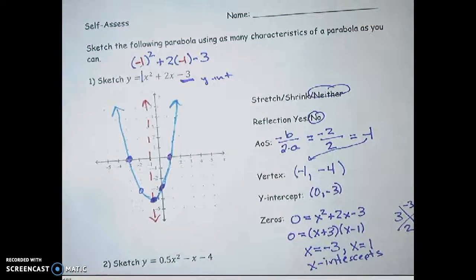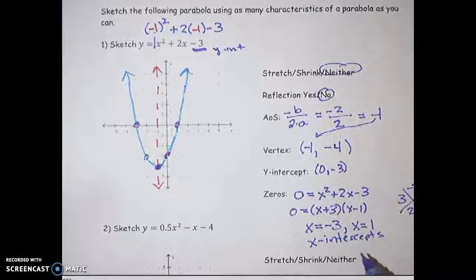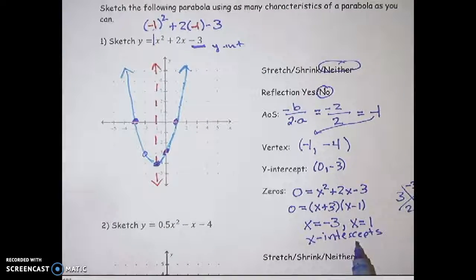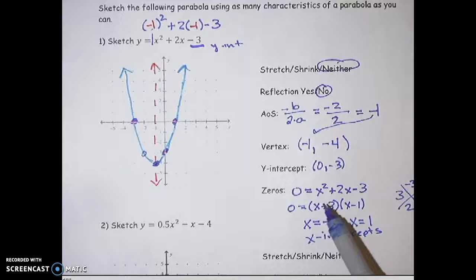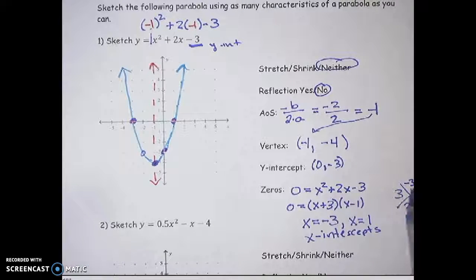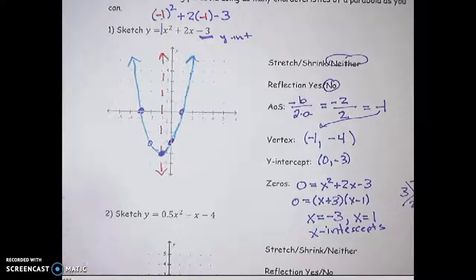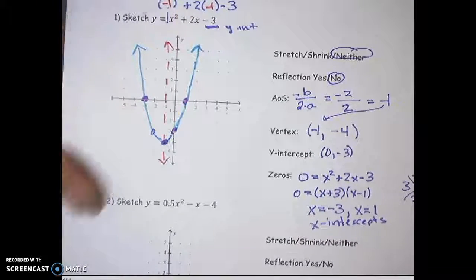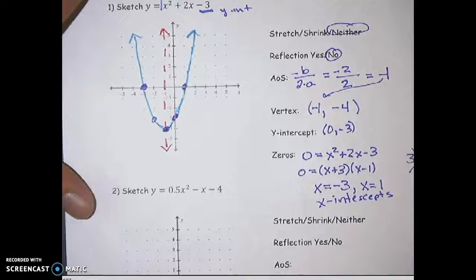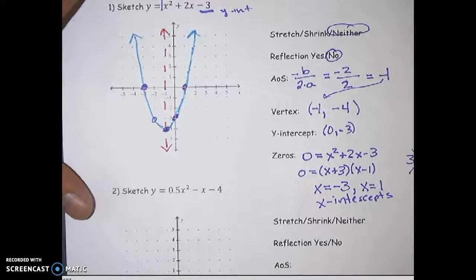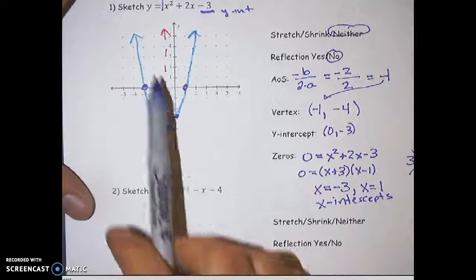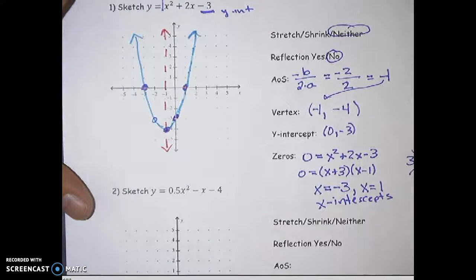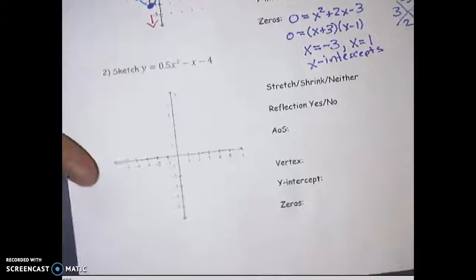But the only new thing we really added today was this idea of x-intercepts. And again, to find the x-intercepts, we set our equation equal to 0 and we just solved it. So this is one where we could use factoring to solve. The next example is one where we would maybe use the quadratic formula to solve. So we'll do that one really quick, and then once you guys get the idea of it, I'll give you 4 of them to try today. And this will pretty much be the new stuff of our next unit, our next test, is just this idea of finding all the major characteristics and kind of going from there. So hopefully that made some sense, so we can do number 2.